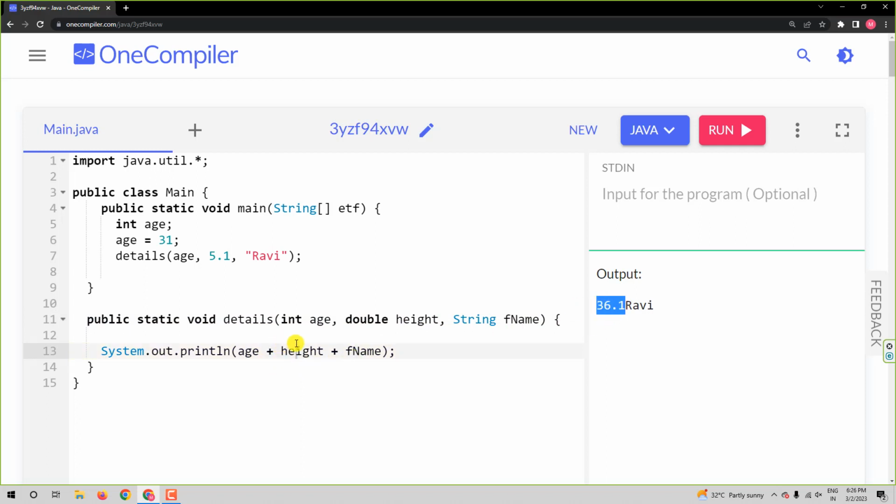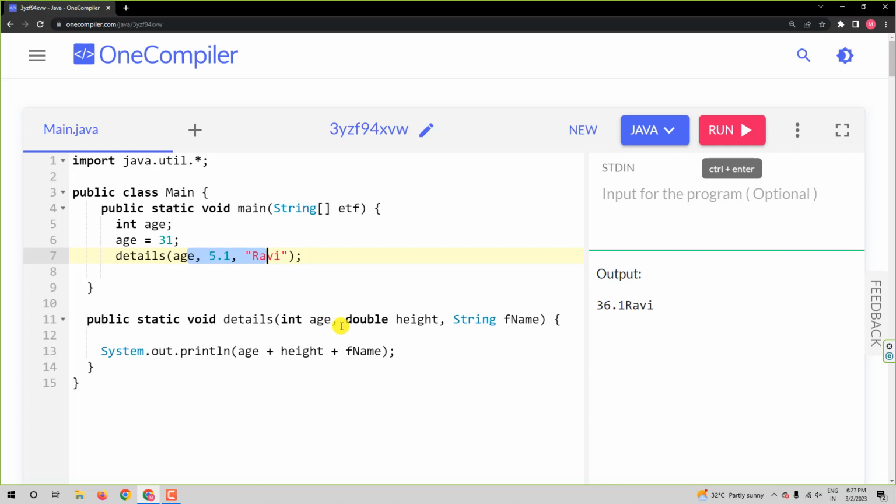You know about this, correct? We have learnt about this. And then we have one more plus, but after the plus we have a string, so 36.1 and Ravi together is printed out. So this is how you can declare multiple parameters and pass multiple values for methods.